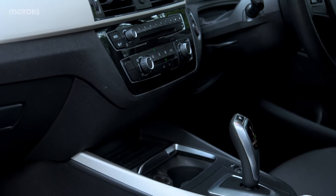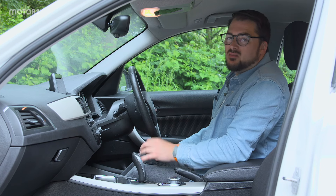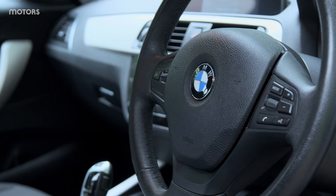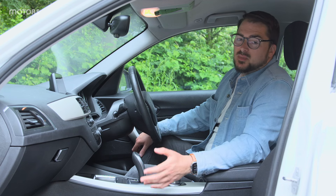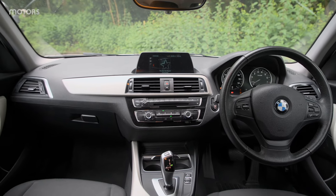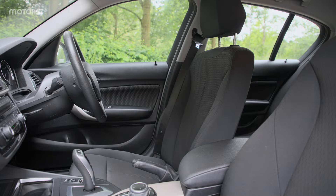In terms of practicality, you've got a couple of cup holders up front that you can hide away, and space for a bottle in the door pocket. The door pockets aren't lined though, so items may rattle around. The interior of this car has really stood up well to the test of time — this car is six years old and there's no scuffs or scrapes anywhere to be found. Part of that is down to the quality of the materials, but it's also probably down to usage, so it's always worth checking when going to view a vehicle.